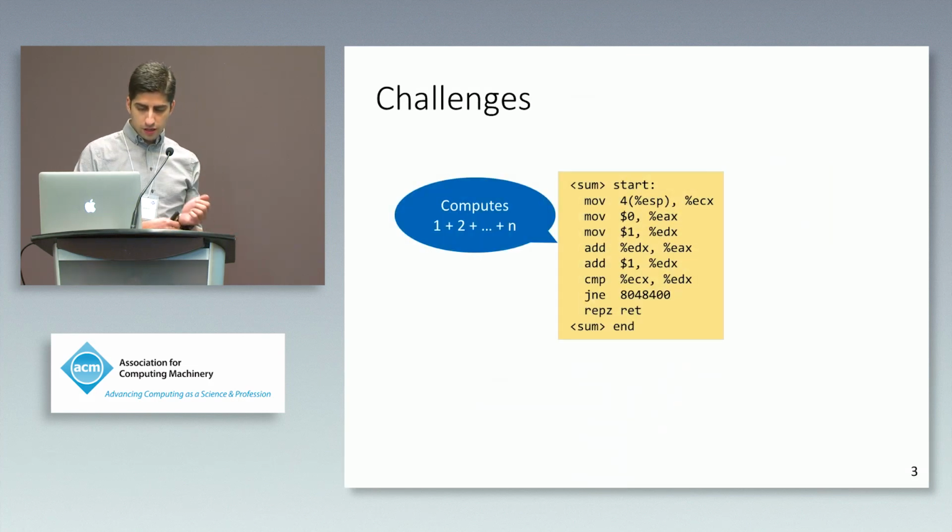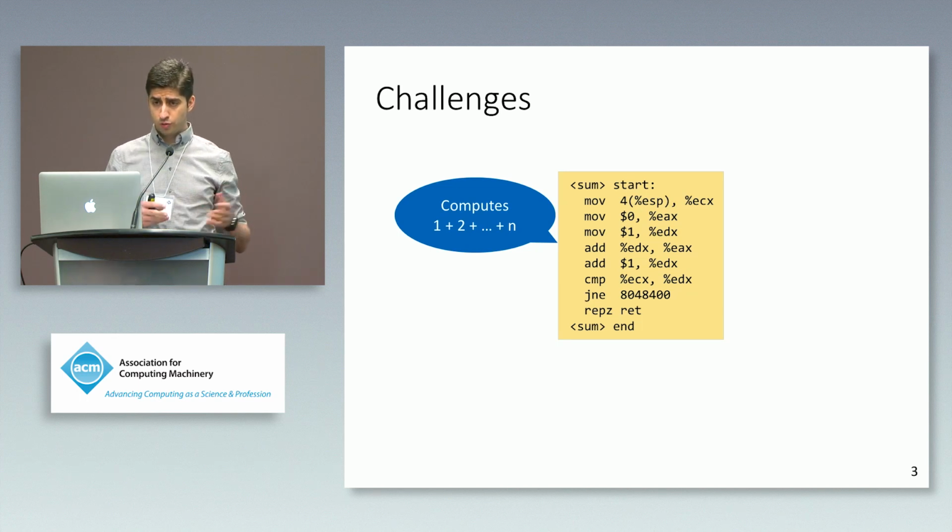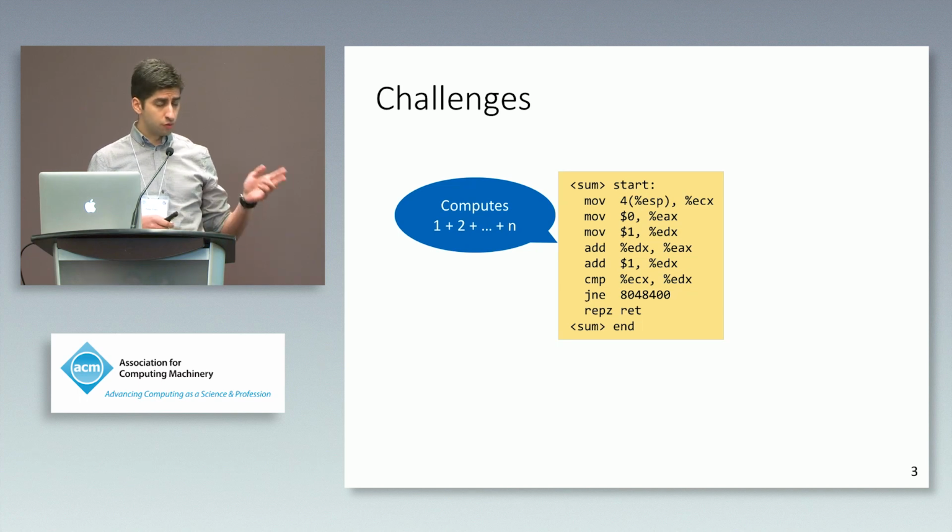So let me quickly tell you. There's actually some prior work on applying machine learning for predicting properties and deobfuscating programs. This has been done, for example, for JavaScript and for Android applications. But binaries pose a different challenge because the representation is really low level and lots of important semantic information is lost in the compilation.